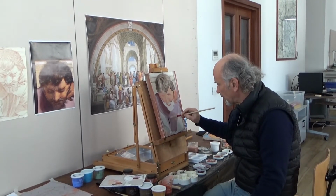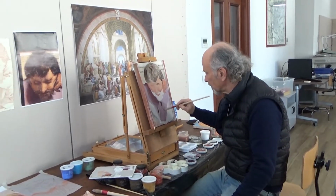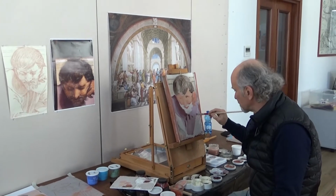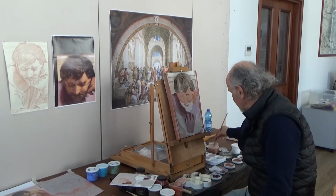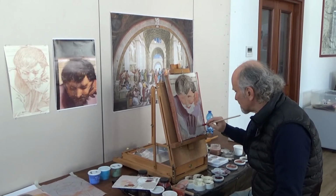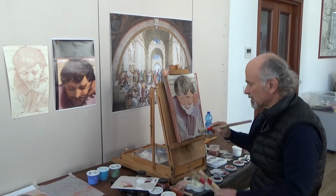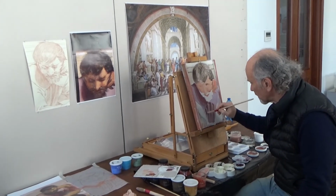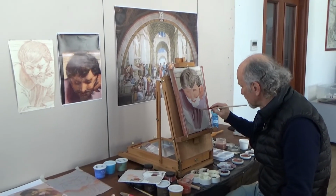That was allowing him to get some sort of subtlety and rather gentle transitions. And it's one of the miracles of the Sistine ceiling that Michelangelo, with this bold technique that he's using, is still able to get an incredible level of subtlety in blending of values. And so I'm going to essentially show you how to do that. And Raphael, again, didn't see him painting it, but he probably could figure it out for himself, knowing as much as he did about fresco. So this is the kind of thing that you can't do later in the day. I can only do it now for the first few hours. Later in the day, that kind of subtle blending that I just did is actually not possible.